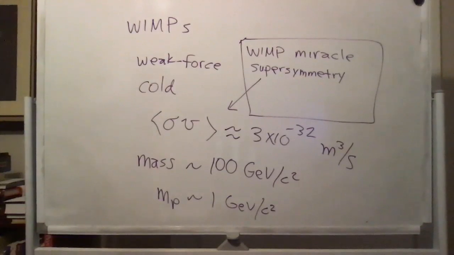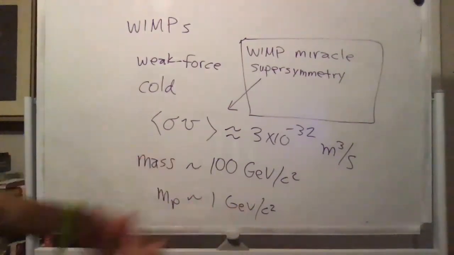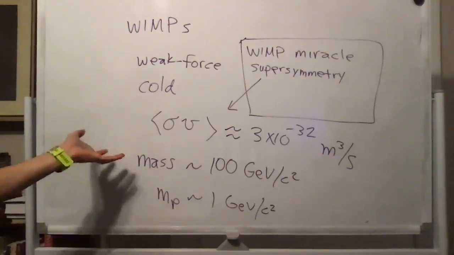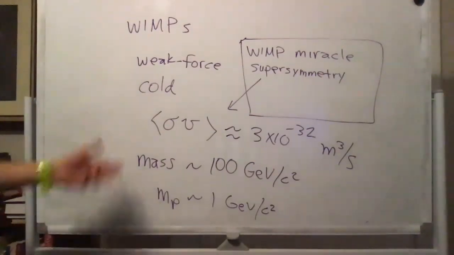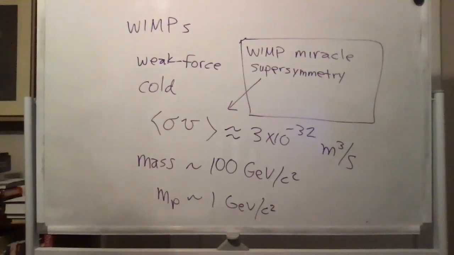The direct way to detect them will be to create them at CERN or a linear accelerator. And this is not out of what is possible. It will probably require some upgrades. And then if you put them in a high enough density, maybe you can see them interacting with atoms or something. Then you will have direct evidence of their existence. So yeah, it's possible, and I think science is moving in this direction.